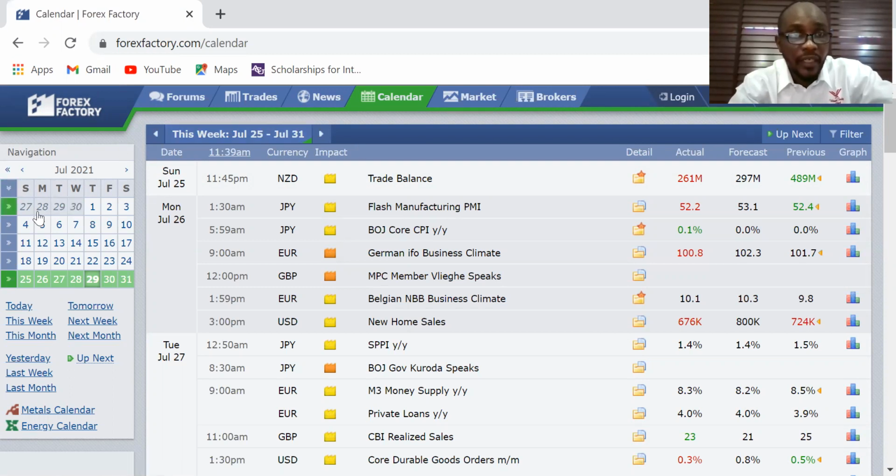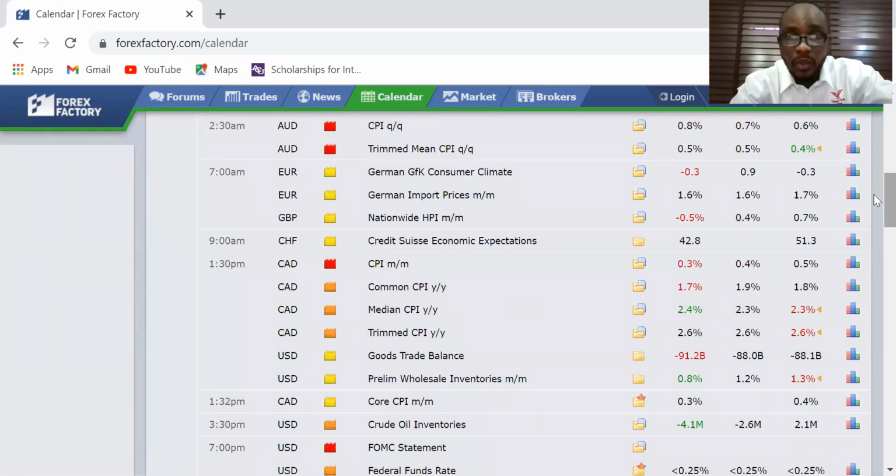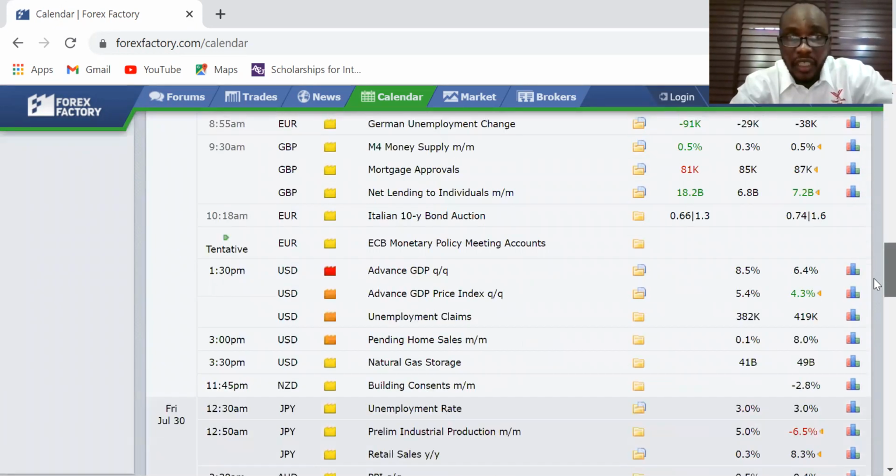Now, right here, you have access to different dates. It tells you the date of that particular day, like today is 29th of July 2021, and it gives you news as regards that particular day or other days. If you want specifically 29, you click on 29 and it brings it up. But if you don't do that, it's going to bring news that concerns that week. Now look at this. This is 25th, 26th, 27th, till the last day of that week. So you have to scroll down to have access to a whole lot of news that appears on each day.